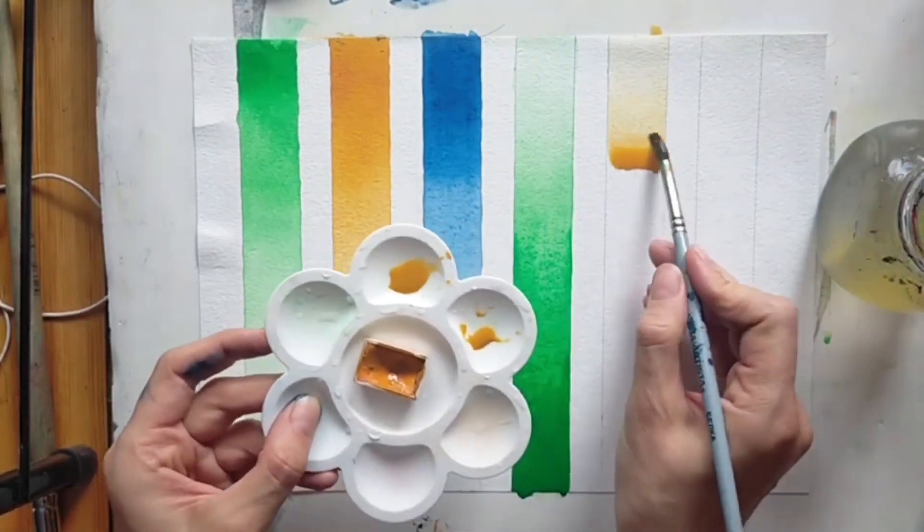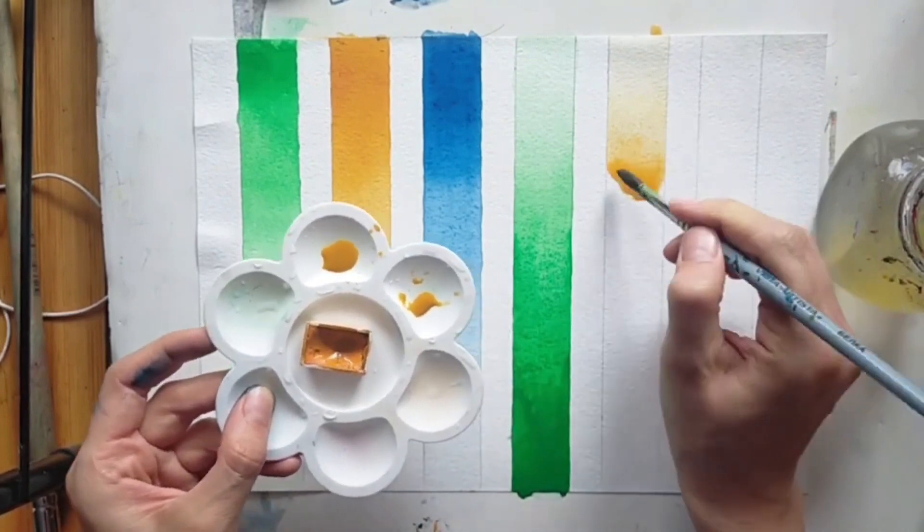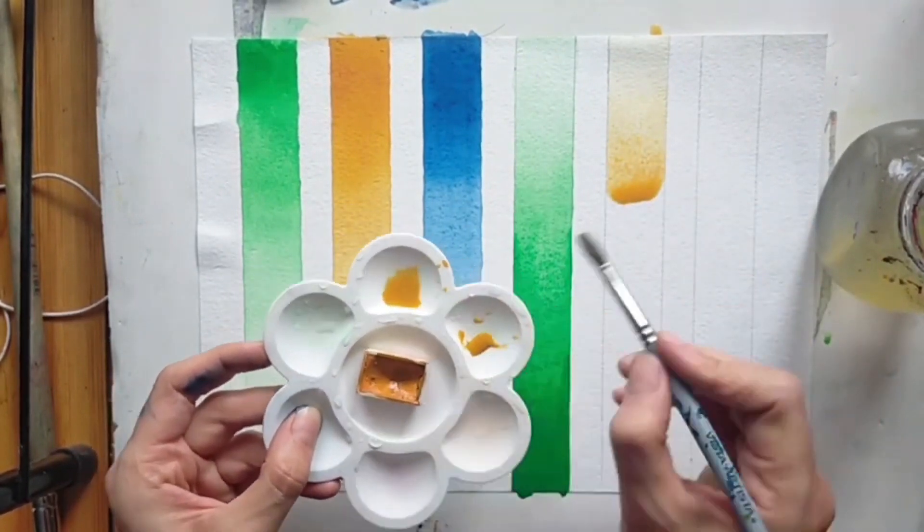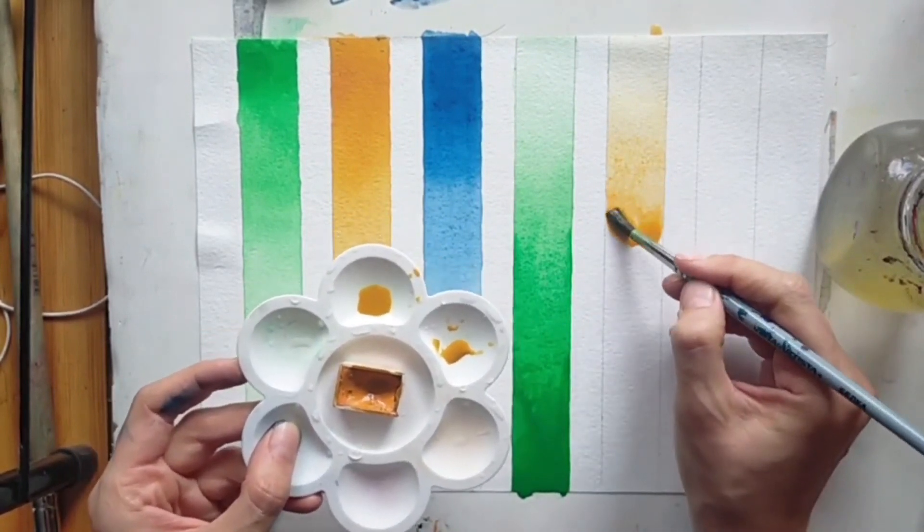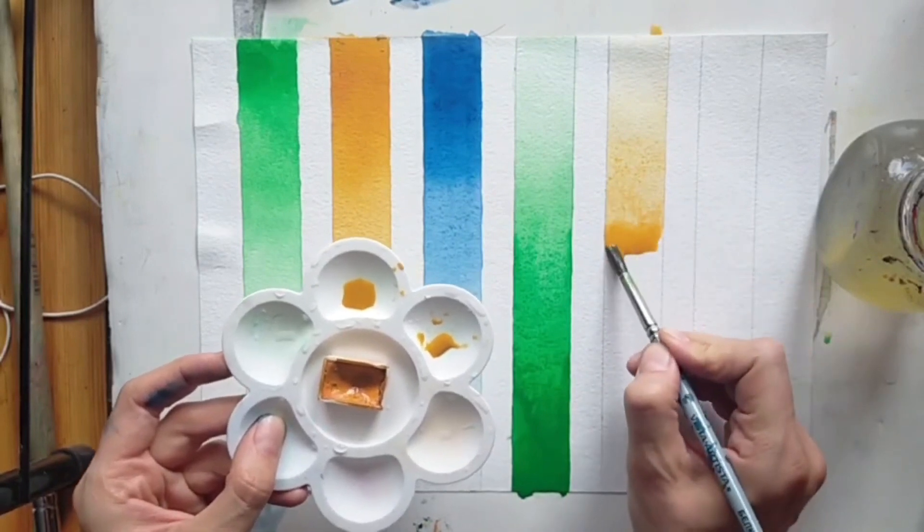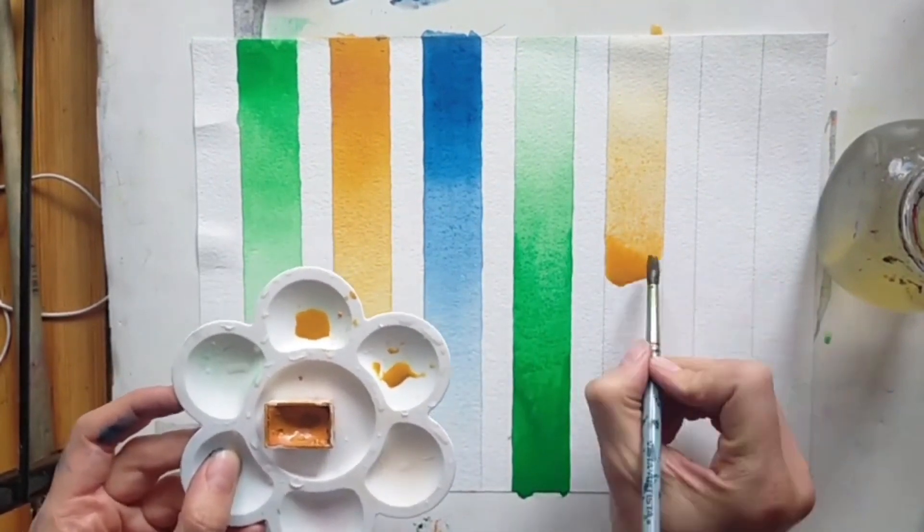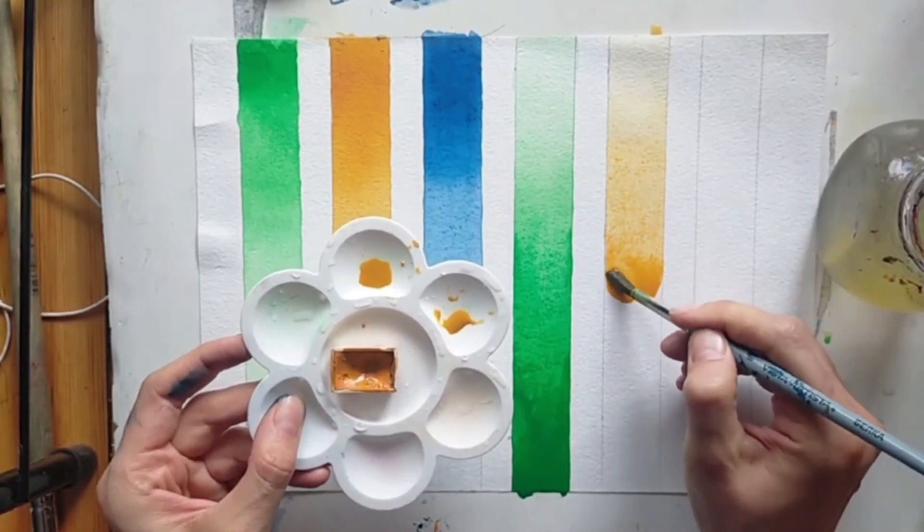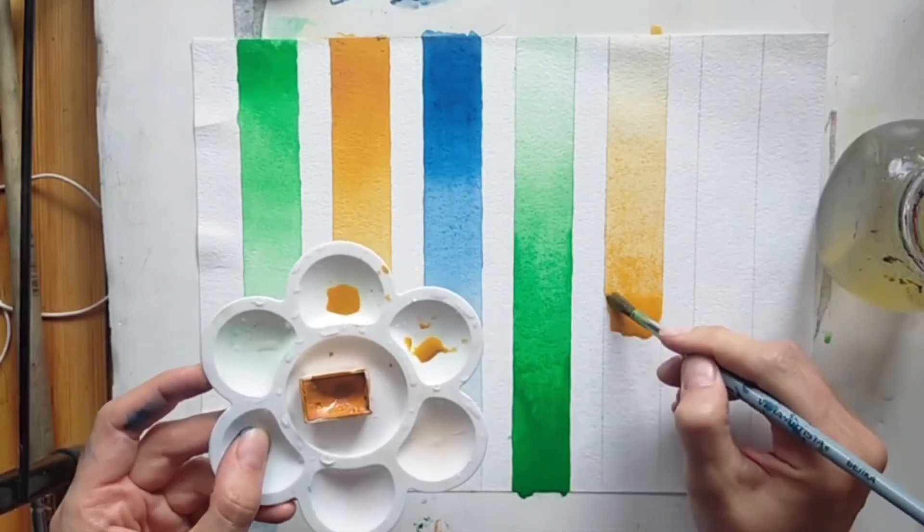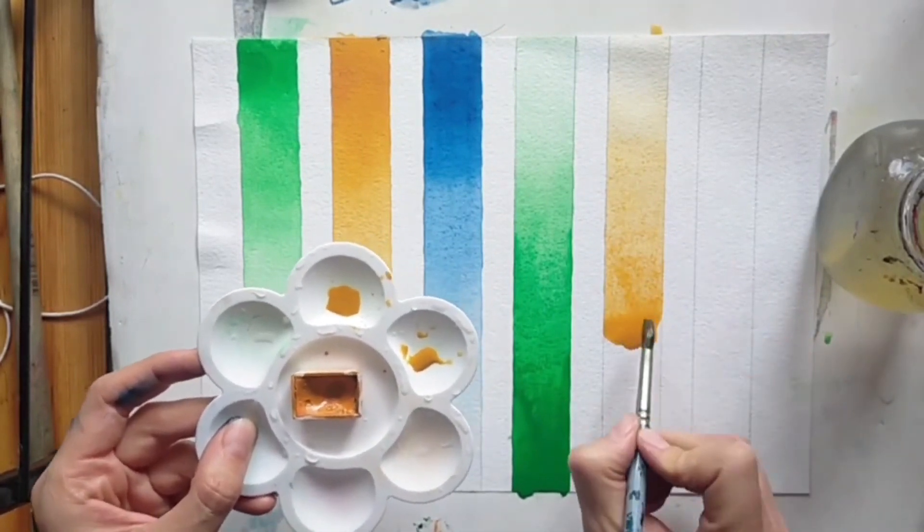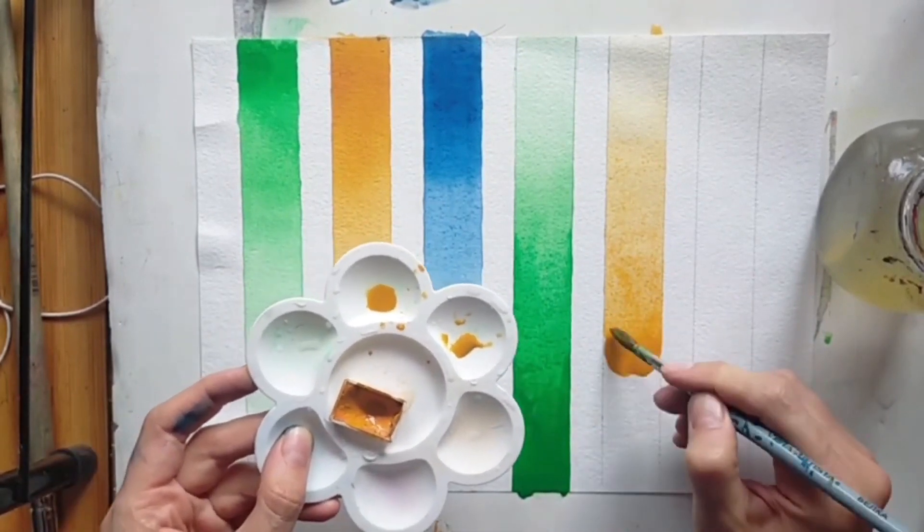I thought that probably there won't be exercises all the time in a row. I will somehow dilute them with light landscapes that we will draw together with you. For example, at least once a month, landscapes too will go from simple to complex, and of course the tasks. There will always be tasks. This is very important. This is the basis. And here's the truth. I honestly recommend that you still do these tasks if you want to learn how to paint in watercolor. Maybe you don't fully understand why this is necessary now, how it will affect, but I just want to tell you, as a teacher, it will really affect.